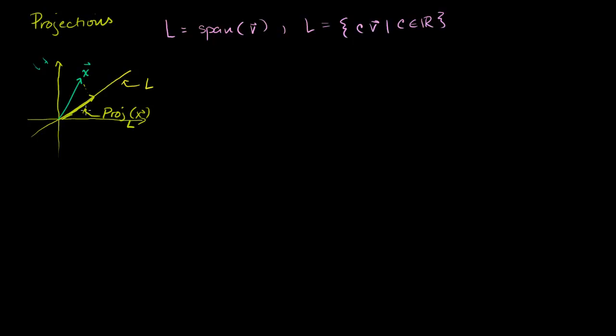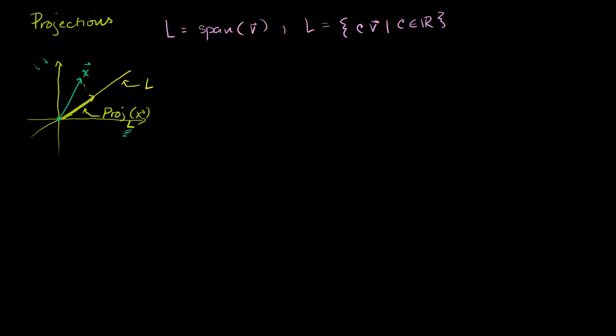And this was a special case in general of projections. You might notice that L is going to be a valid subspace. You could prove it to yourself. It contains the 0 vector. It goes through the origin. It's closed under addition. Any member of it plus any other member of it is going to be another member of it. And it's closed under scalar multiplication. You can take any member of it and scale it up or down. It's still going to be in L.